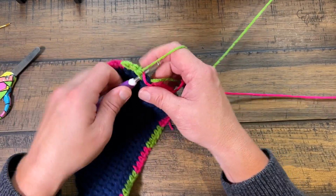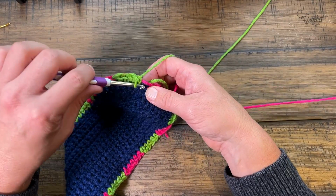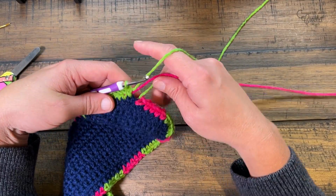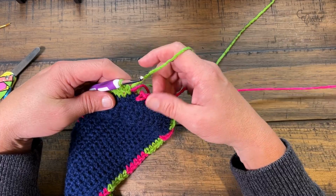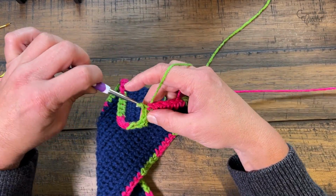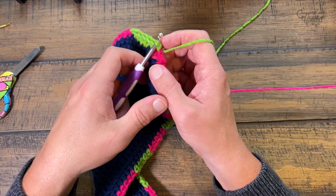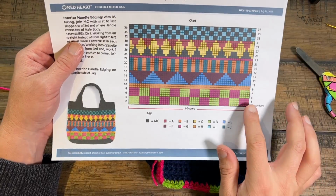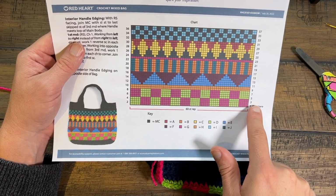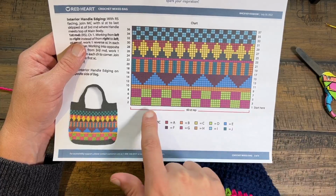And because we're going to be starting with green, we want to just continue to finish with green all the way. Okay, so you're going to do that and then attach it to the first stitch as the green, and then turn, and we're going to turn our work and do row number 2. Even though I'm pointing over here, number 2, it starts with this color when it's going around, so it's going back and forth and back and forth.